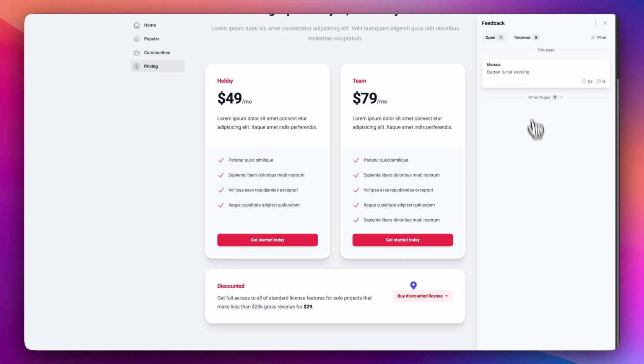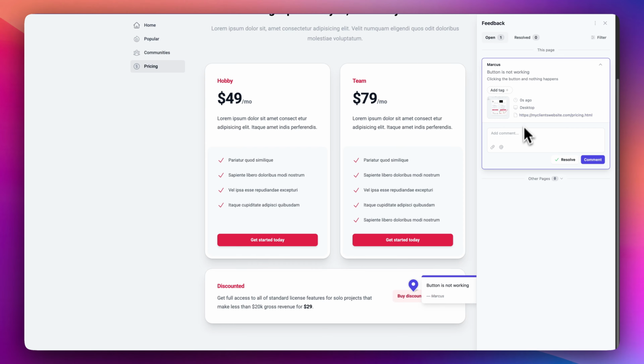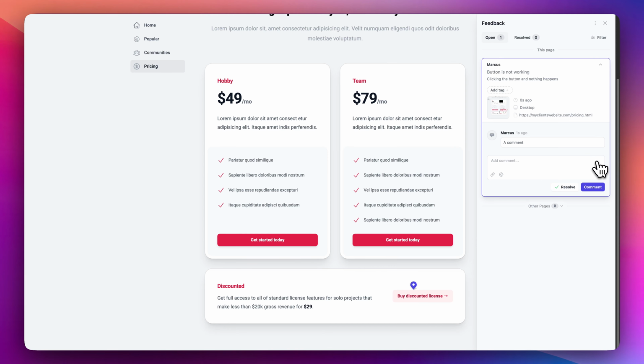So here, you can see there's only one open feedback right now. You can start to look at all the feedback that has been submitted. Maybe you want to add a comment, as an example, and to continue to have some sort of conversation here. Instead of submitting a new piece of feedback, maybe you just add a comment. And again, you can do attachments. You can have a mention here as well. You can add some tags if that's better to be organized.